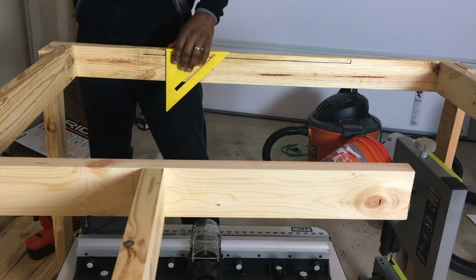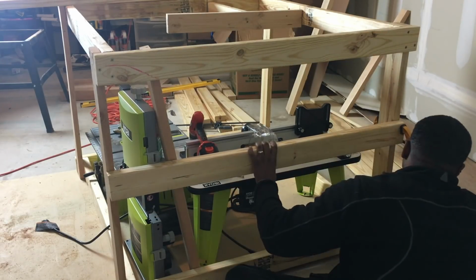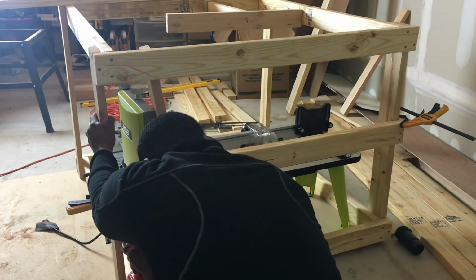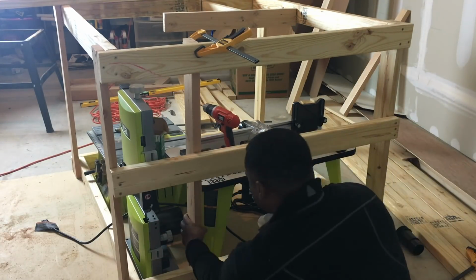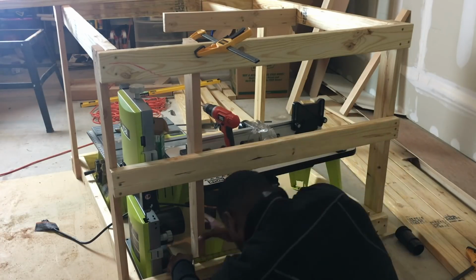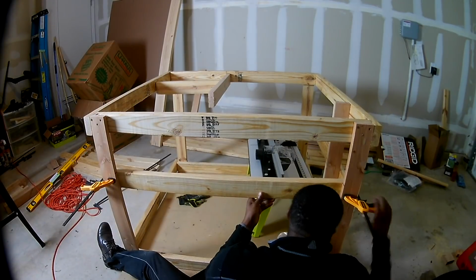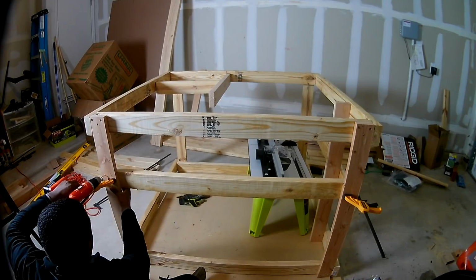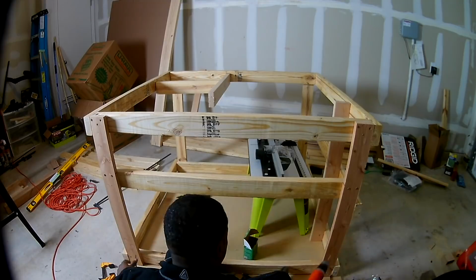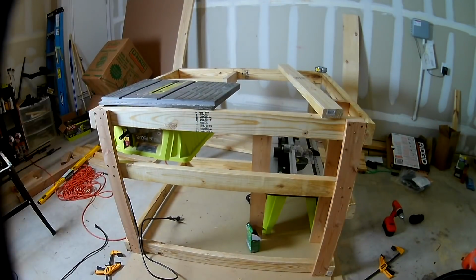And so here I am, I'm framing up where the router table is going to go, and I'm accounting for, okay, I've got my MDF board that's a half inch deep. So I'm thinking, okay, I need to make some adjustments based off how tall this router table is, and I want the whole thing to sit super flush. So I'm thinking about making the tabletop itself super flush for the router table and the table saw as well. So here I am, I'm framing up where I'm going to put this router table, making sure it's steady, and doing the same thing for the table saw, and just kind of figuring the whole thing out.